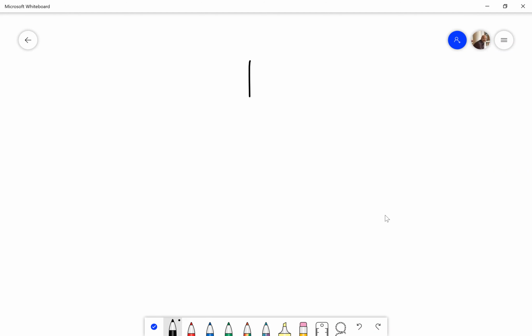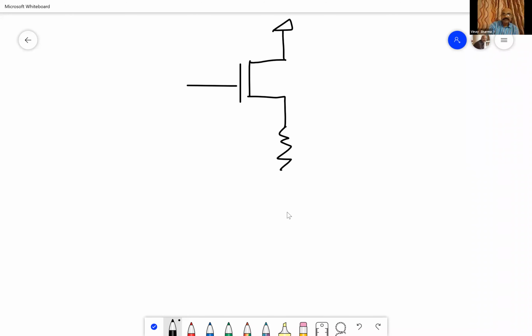So you can have an NMOS driver which is driving this, and we can have a resistance, which is a very high resistance. This is generally a low resistance. And here we have the output. This is a common drain because the output goes out from the source, and the drain is common.